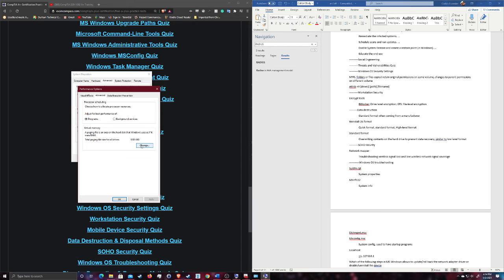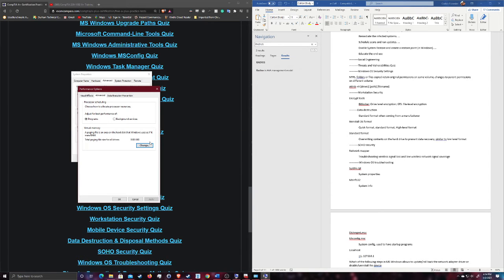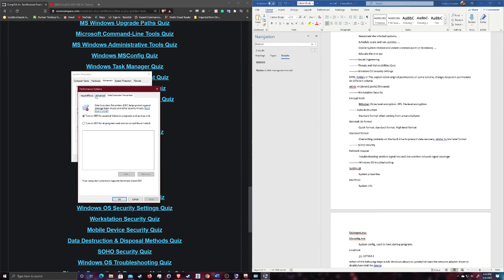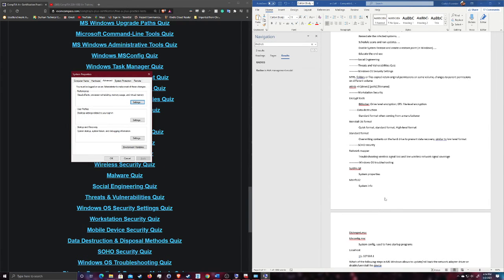Virtual memory. This is important. You can change how much virtual memory is available. I just do it automatically. It did 5 gigs. Yesterday I think it was 4 gigs. I would even give it like 40 gigs or 20 gigs or something, but that's fine. I already have enough RAM as it is. I don't even need it. Data execution prevention. This is for protection, but the important thing is that paging file, where to go for virtual memory, which is sysdm.cpl.